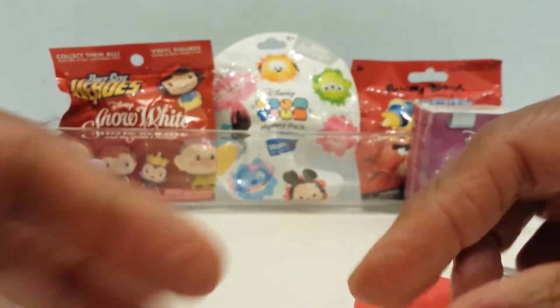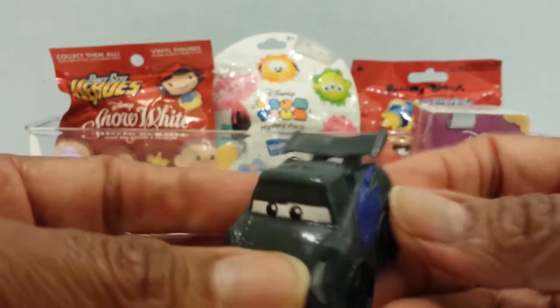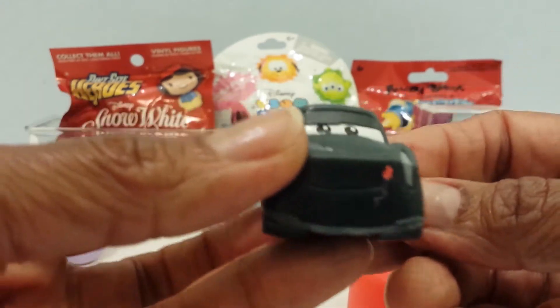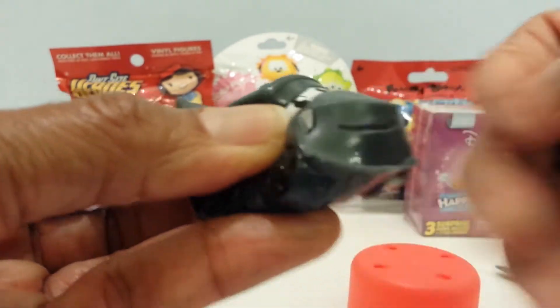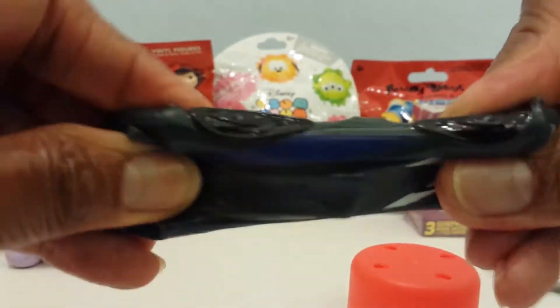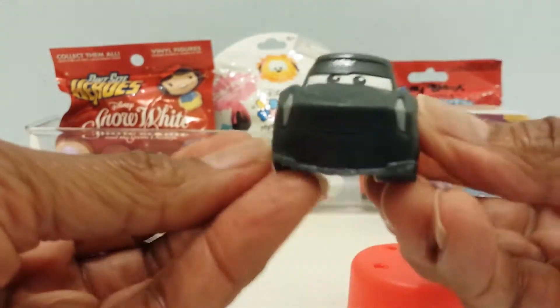It's not red at all. Who is it? This is Jackson Storm. He looks like he's black with blue on the side and he's looking pretty cool. Here he is — super cute. He's stretchable, twistable, mashable. Super cool, Jackson Storm. I thought he was going to be a dark blue, but he is cute.